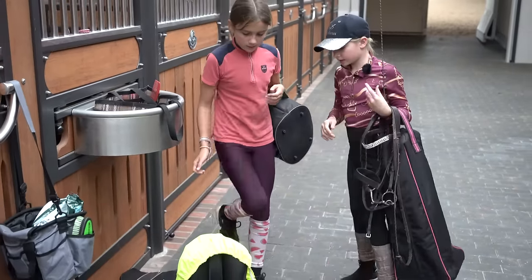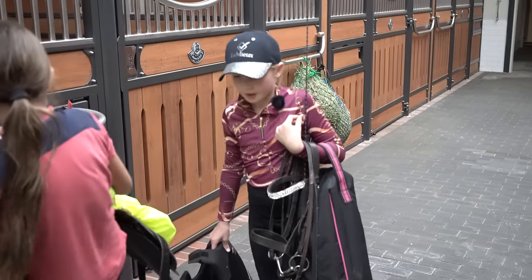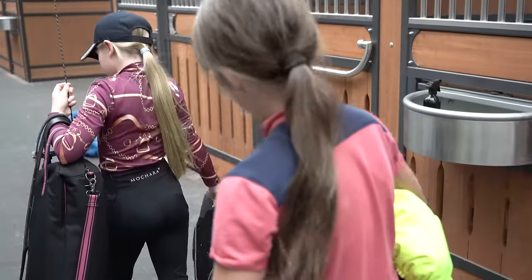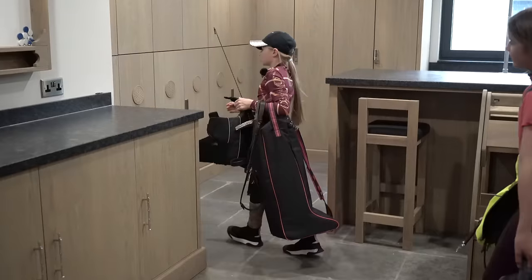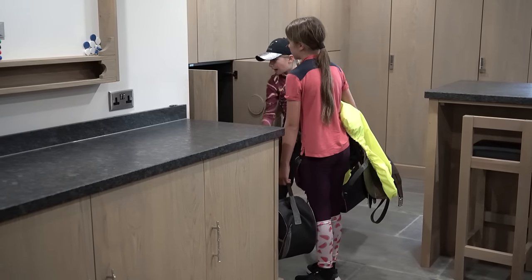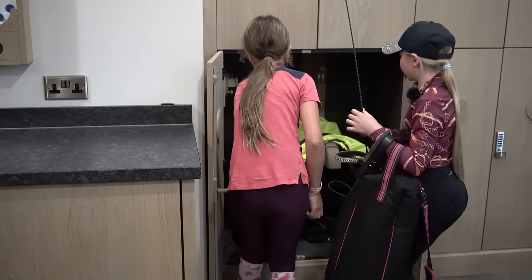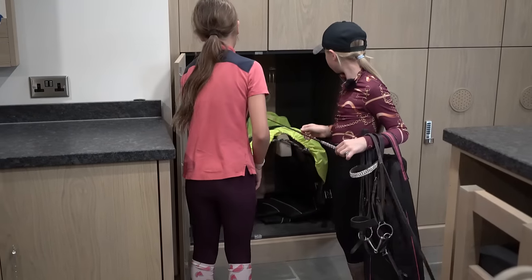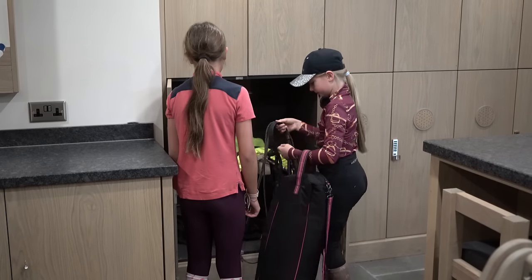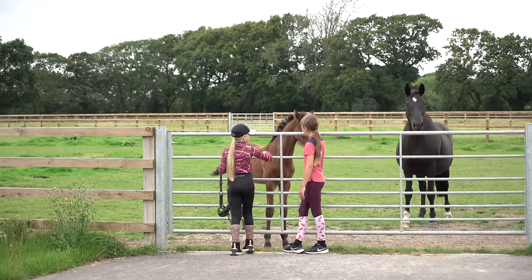We can go and, do you want to get your saddle? And then we can go and get you a little tack unit. Okay. Cupboard thing. Thank you. Do you want to have yours down here? Sure. It's only a little one saddle rack thing. Okay. You can just pop your body protector down there. Just about fits.